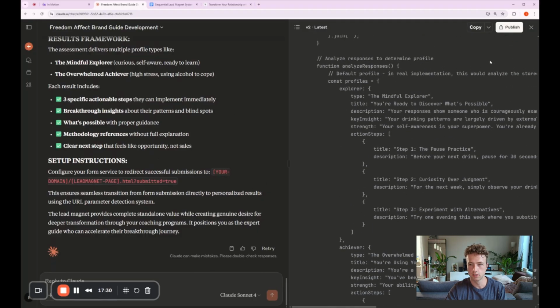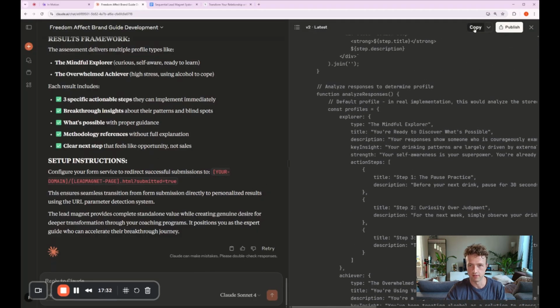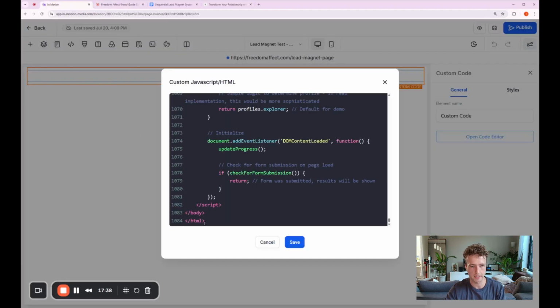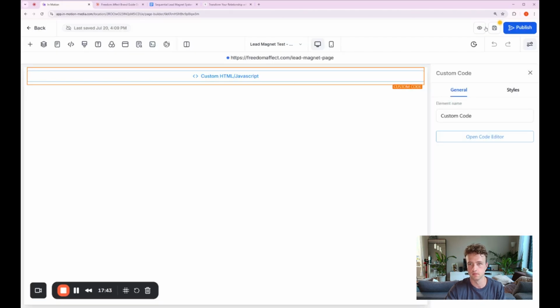Okay, so typically it will give you a bit of a preview on here, but what I'm going to do is copy this right here. I'm going to go into GoHighLevel. I'm now going to paste that code. So it came up with 1,000 lines of code right there, and I'm going to save this. And I am going to publish this page.